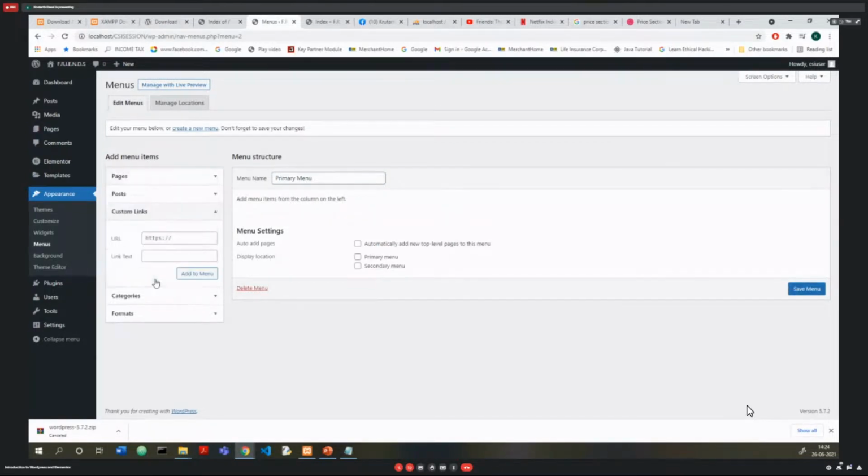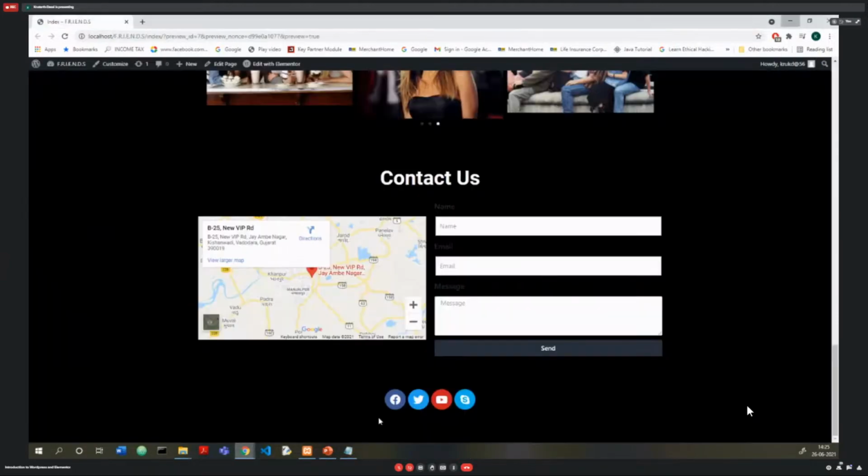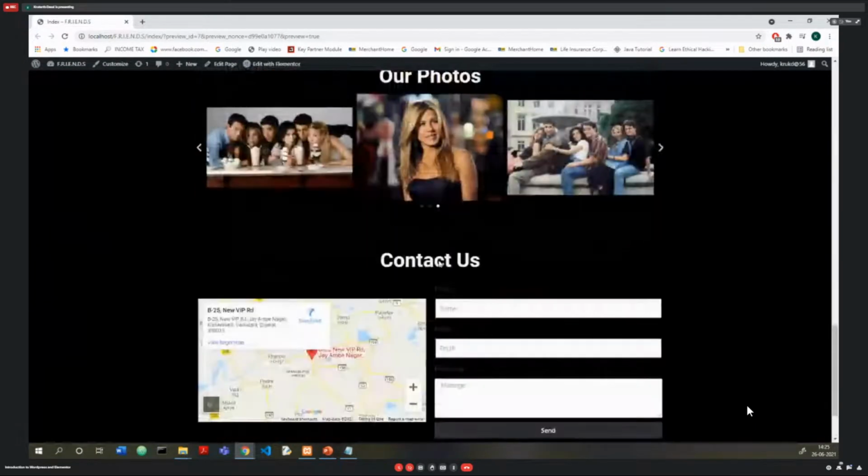Now I want to add custom links. So first of all, the URL, you just need to remember this step. Don't forget this step. I am writing this URL, that is hashtag something, for a reason. So hashtag about, and I will name the link text as about, then add to menu, right? Then another thing that I want is hashtag, what was it? Let me just see. Basically, it's about, platforms, cast, photos, and contact.